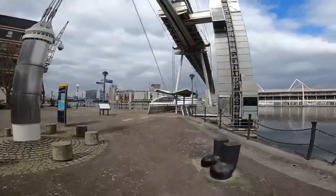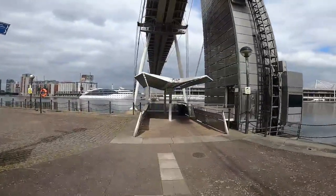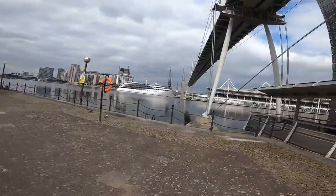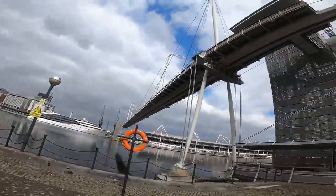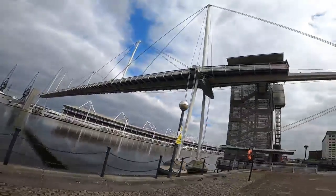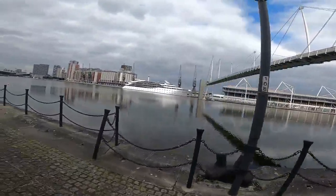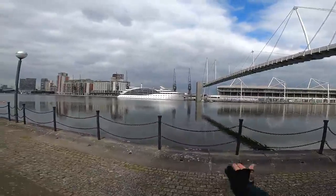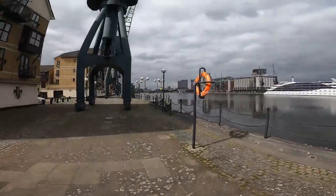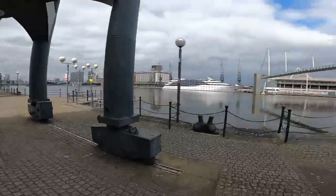What is this here? Oh, look at that. The consequences of jumping from this bridge can be felt. It must be a popular place for people to throw themselves off. I don't even know what it is. It must be something to do with the Excel, or I've no idea. It's just a footbridge across, maybe. Do you know what? I don't know what that is. Never even knew that. We never even noticed that it existed. And I've been all around that side, all outside the hotel and that, having a bimble around, just when I went to the Excel. It's all fenced off over there.